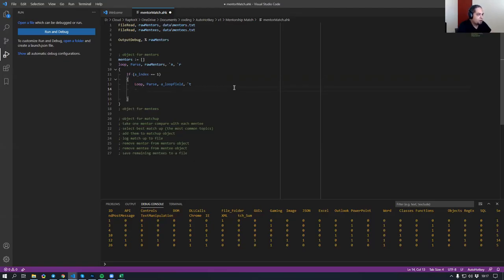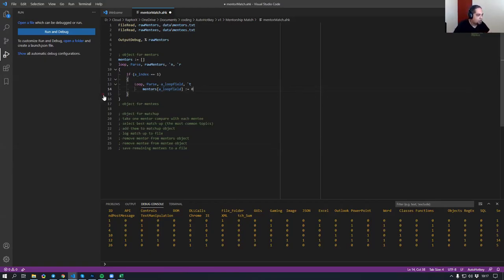So, let me see something. In this case, we're going to string split mentors, and I'm going to have the loop field in here. And I'm going to set it to something. It doesn't matter because I just want it as a key later on. And again, what we're going to do, just one second. It's going to be in a double array. So I'm going to have the ID for the topic and the ID for the user that I'm referring to. Maybe we'll see that.